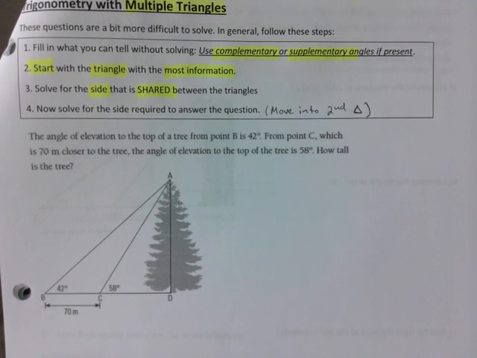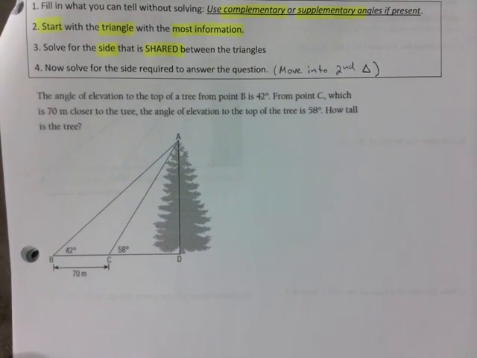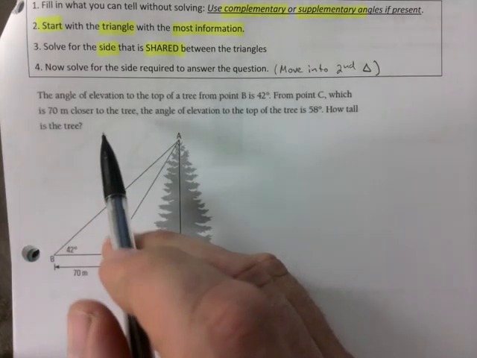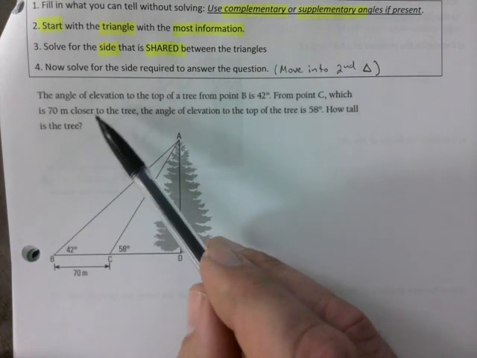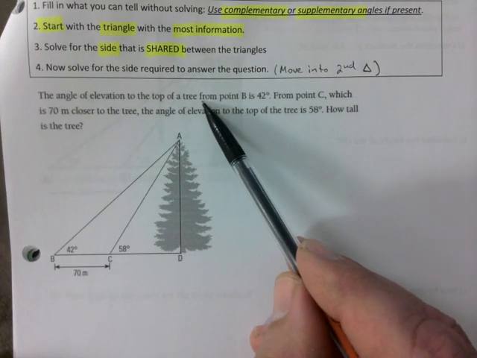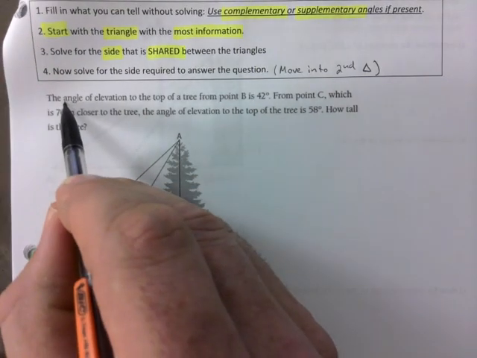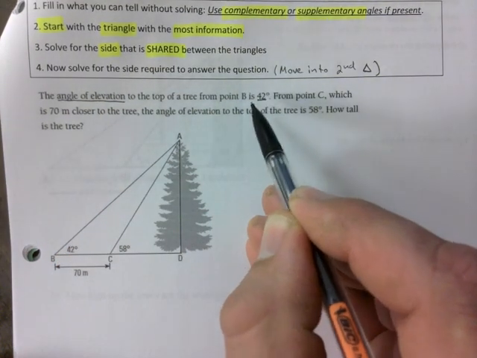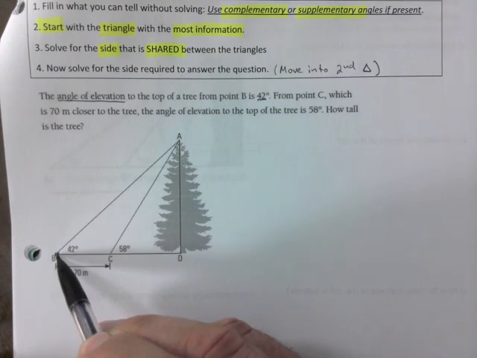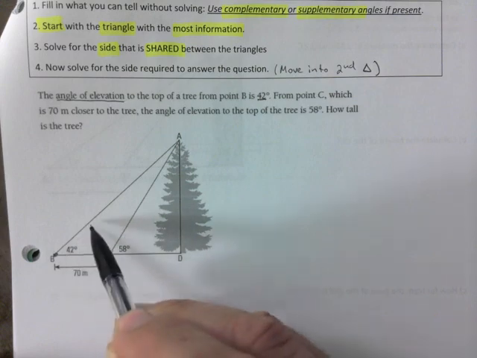So let's put this to the test. Does it work? Well, let's see. Here it is. So most of the time, everything is already in the diagram. Sometimes you're going to have to add. So still read. Okay. The angle of elevation to the top of the tree from point B is 42 degrees. This should actually ring a bell. Angle of elevation. And it's 42 degrees. Let's go find point B. And this is indeed the angle of elevation, right? 42, because it's between the horizontal and line going up.